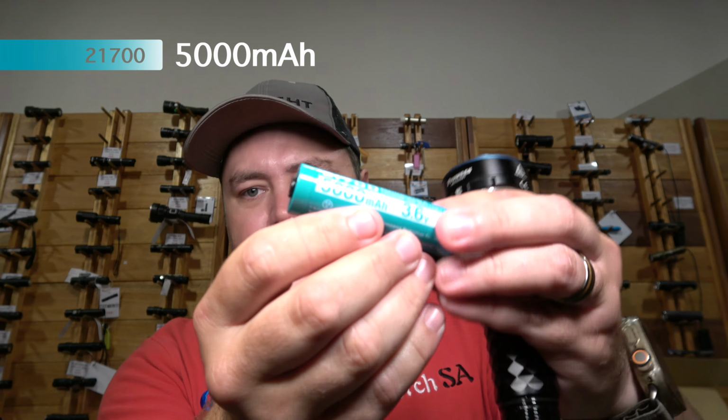Of course, the battery that they're running in here is the Olight 21700 proprietary battery, which is a 5000 milliamp battery. This is basically the battery which Olight uses in about 80% of all their products. So if you've got one of their tac lights or anything else, this battery is cross-compatible with those ranges. But you cannot use any other brand battery in there. I think one of the reasons Olight is doing this is to maintain that experience. If you buy a battery which won't have the same quality principles as the Olight battery, then this product will not perform as you expect it to perform. So that's part of their strategy, and then of course to enable you to buy their batteries in future.